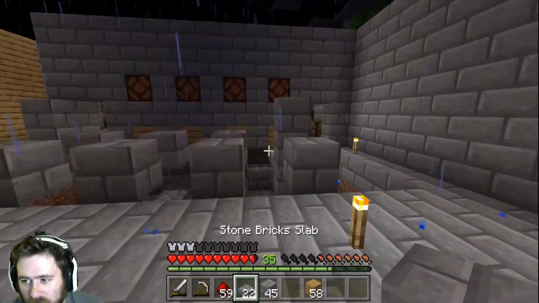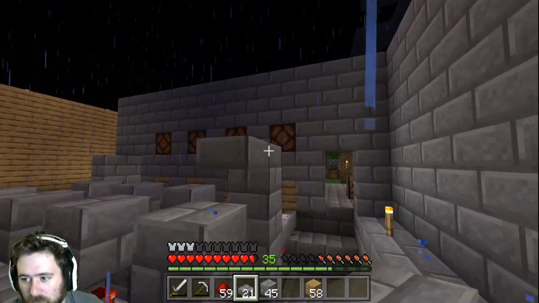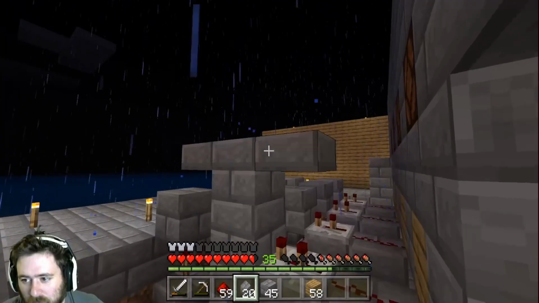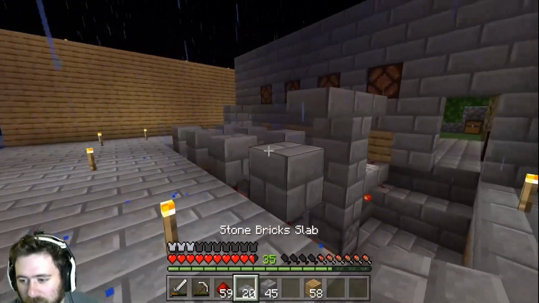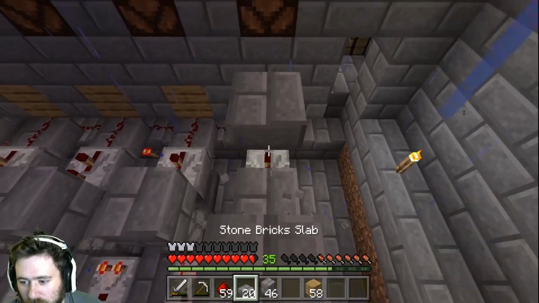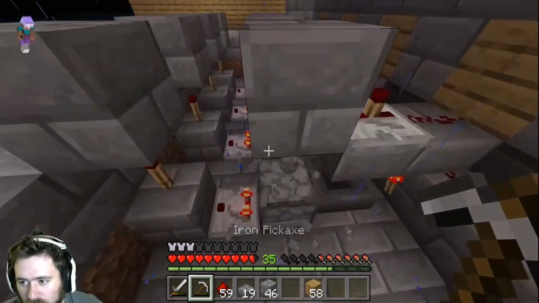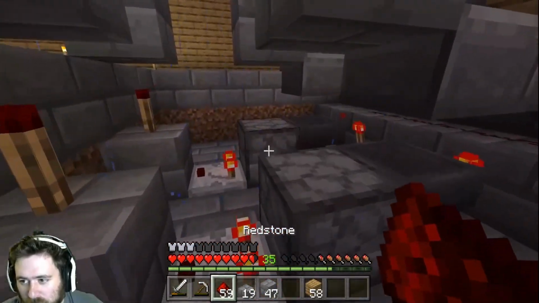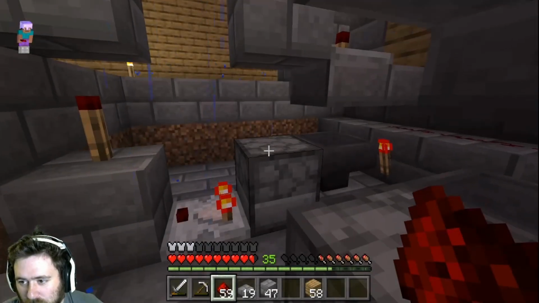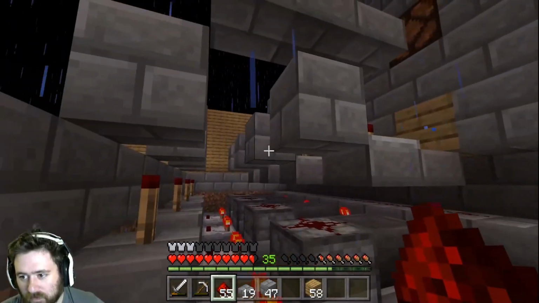So with our tower that we made here, remember how we made it 3 tall? We want to put one here, one here. These are the slabs. I'm using stone bricks, so stone brick slabs. We can break that one, put one there, and then we can finally break the bottom one here. When we break this bottom one, we're going to want to shift click some redstone on top of this so that it can power the top here.